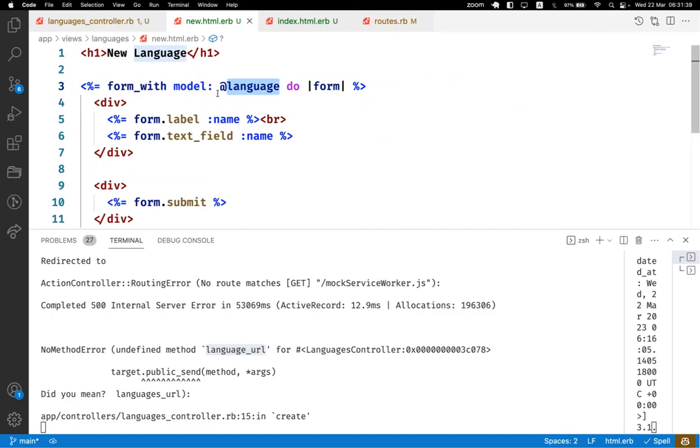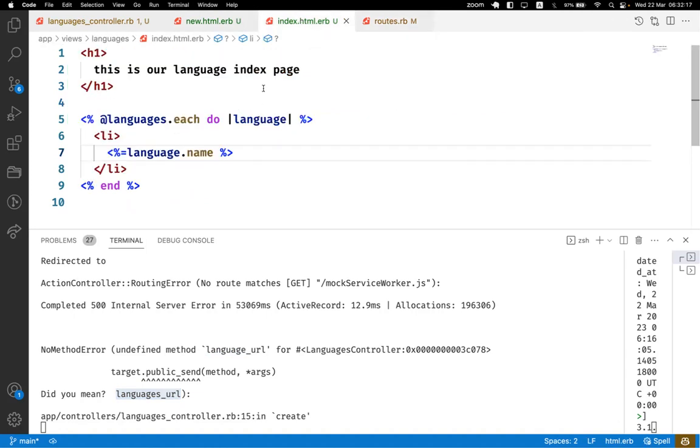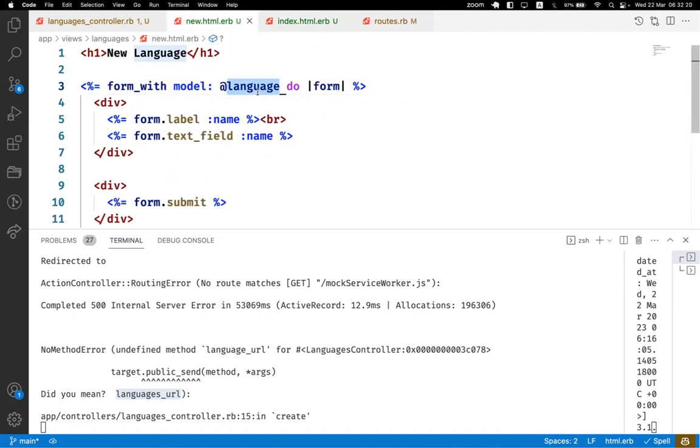We are going to see the form where it goes to. Let's do some little debugging. So it goes to a language and then this guy. So language URL, the only point is the language URL. Do you mean languages URL? Oh, okay. Languages URL. And this is coming from the form. So language.